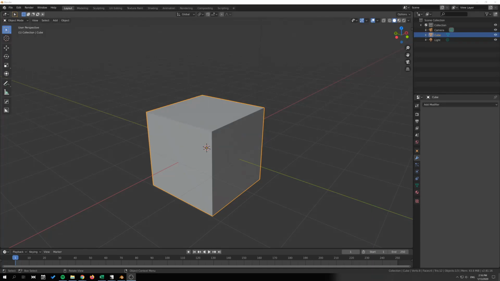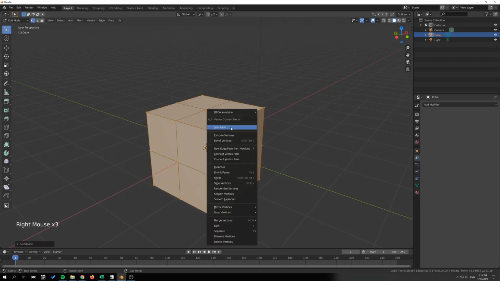Hi there. In this video, I just want to show you how you can work with or get pointiness into Eevee. There's this object info node in the shader editor that we can get pointiness information from, so that we can detect edges and use that as a mask to determine what material goes where on our cube, or our object, I should say. But I will use a cube in this case since it's simple geometry and we're just here to see how the workflow can look. So we're gonna need a lot of geometry.